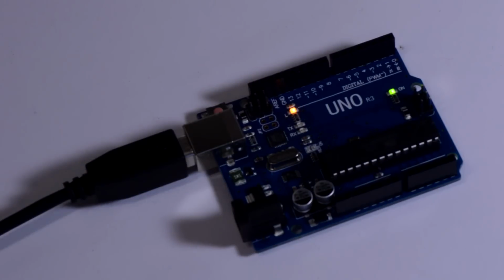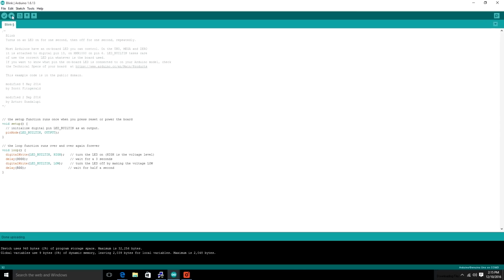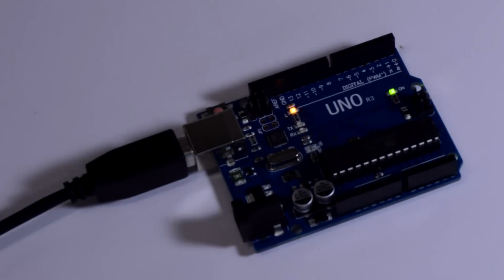Off for half. And you can think of this as controlling that particular LED on the Arduino, which is tied to pin 13. So anytime pin 13 is high, that LED is on, which means you can test LED patterns without having to add any LEDs or any circuitry to the board. But it's also really useful if you're doing a more complicated project and you need to know if a certain pin is on or off or if it's receiving its signal. And there we go. So we've gone and made it very fast.